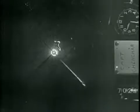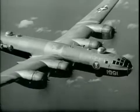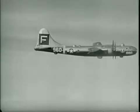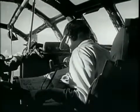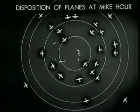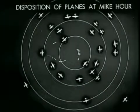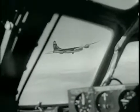Controlled and recorded by radar and photography. Control of air movements during and after the tests must also be guided by many other factors, particularly those of radiological safety. By 0800, General Kepner is able to report that all aircraft are airborne and that the bomber is over the target array preparing for its first dry run.